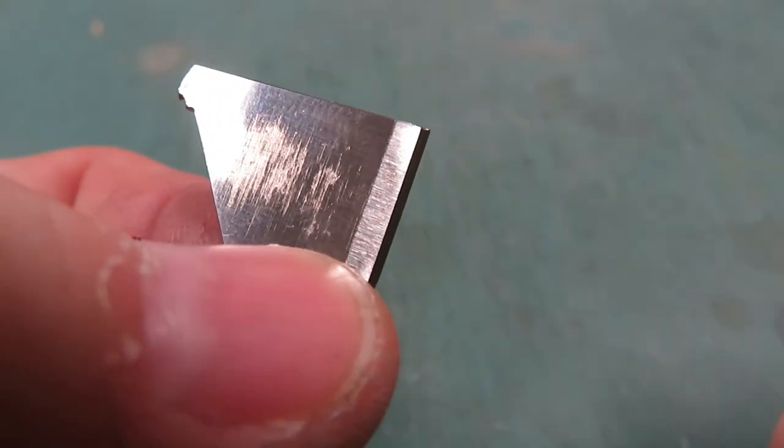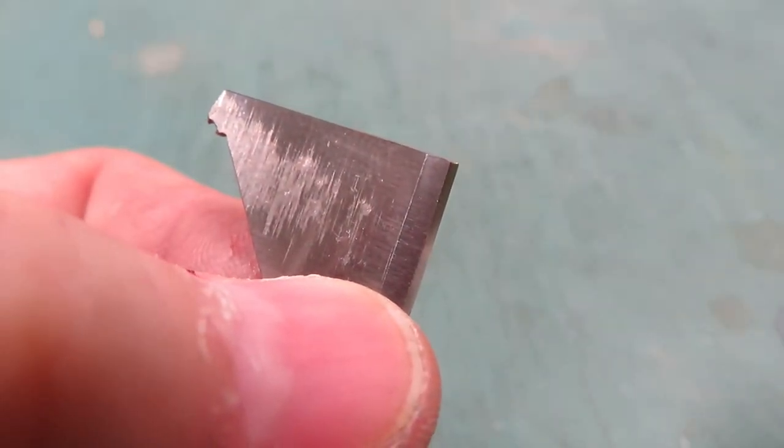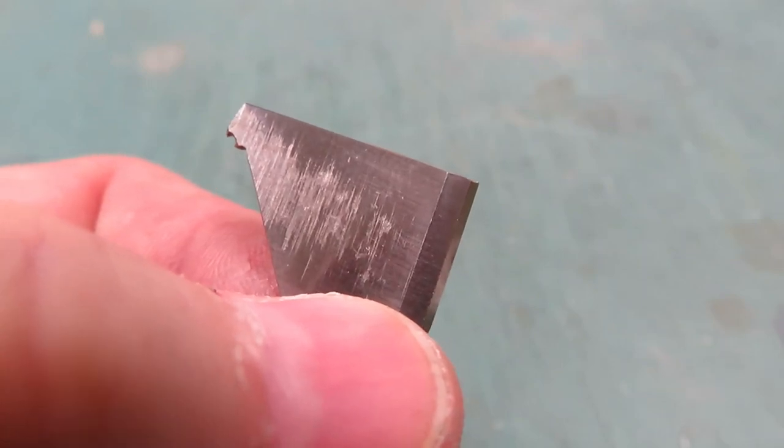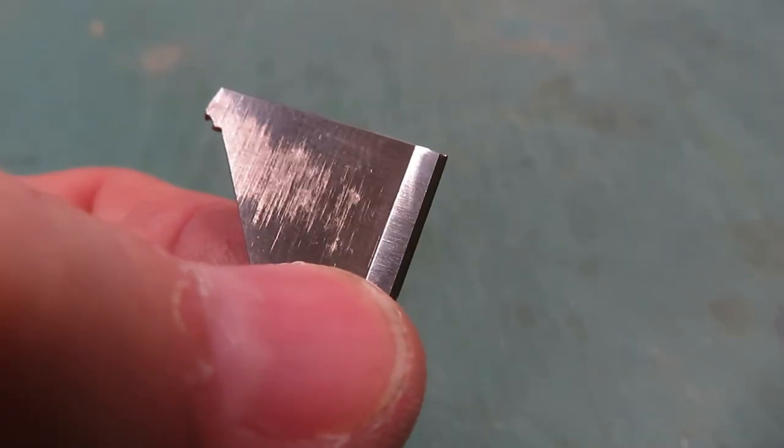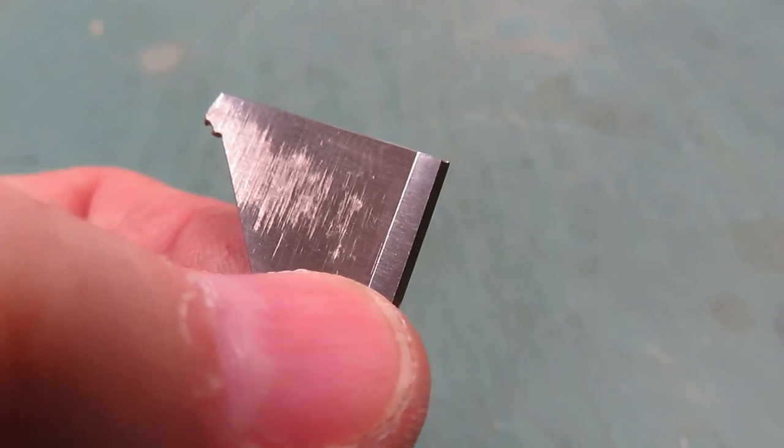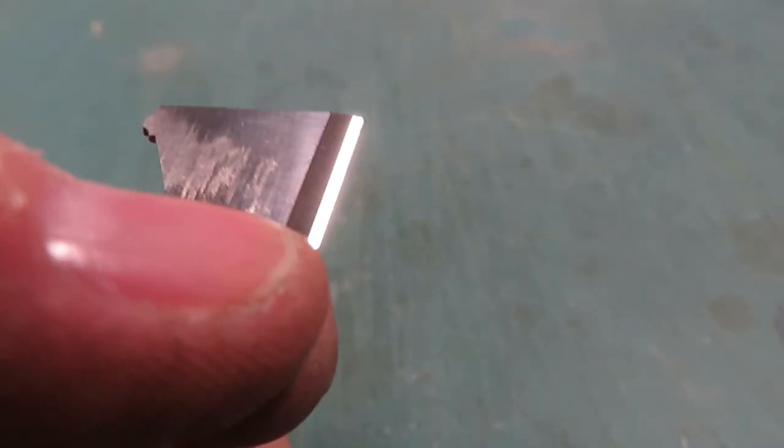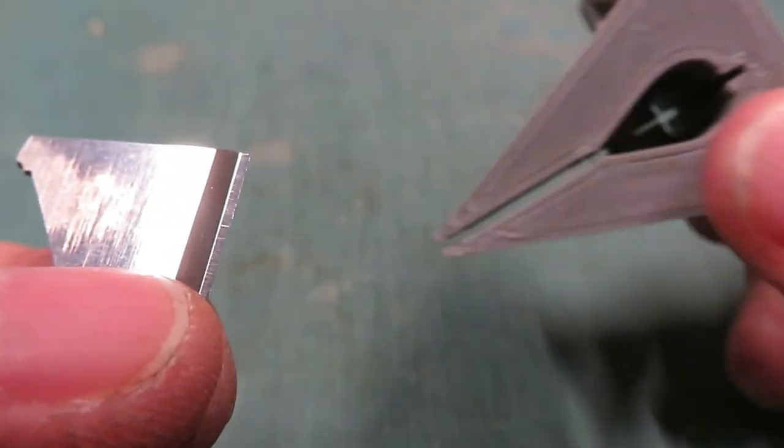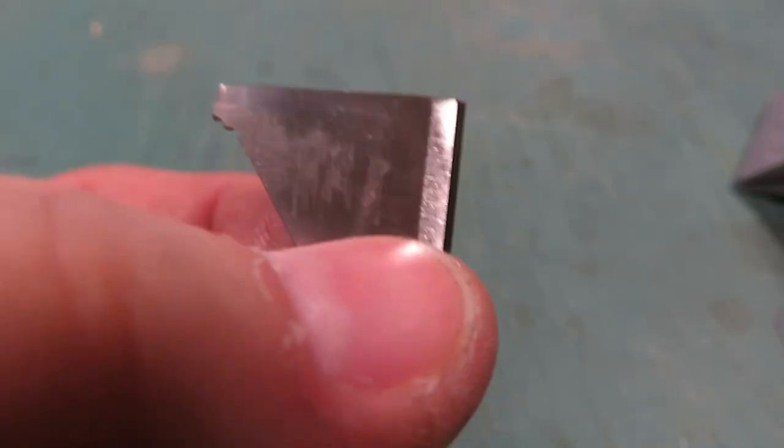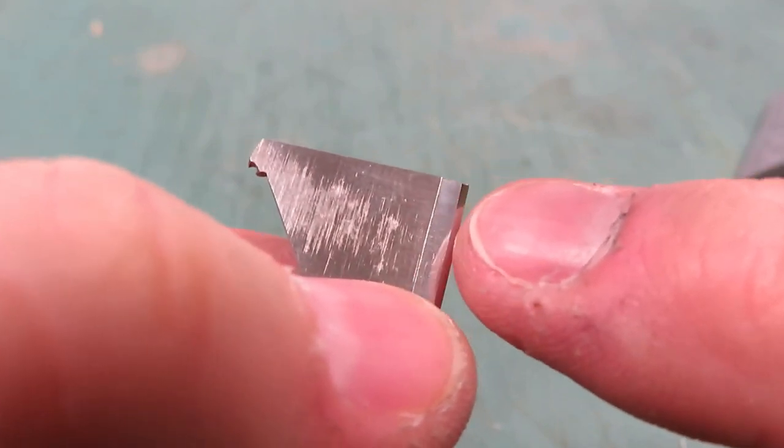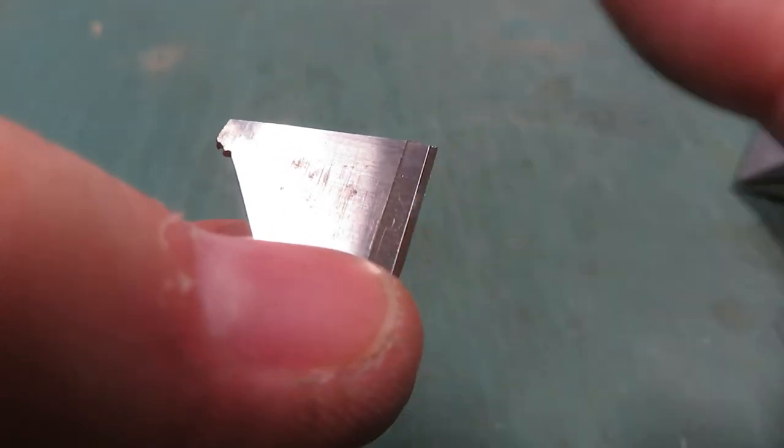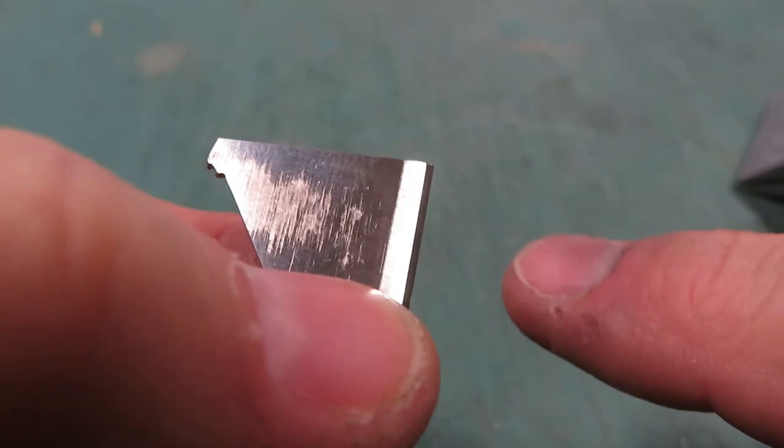So now you're thinking, man, I'm really bummed out. I have these great single bevel heads with a low grind angle for a lot of rotation, and now Ron's telling me I'm going to have a lot of edge damage. Well, here's what I did. Here's that same piece of metal that I had originally ground at 20 degrees and showed you the edge deformation with a wooden dowel. Then I reground that same edge by putting a 32-degree angle on just the first 20 thousandths.